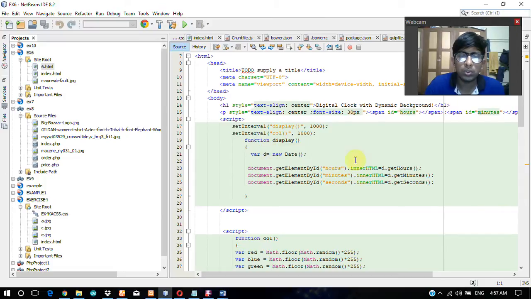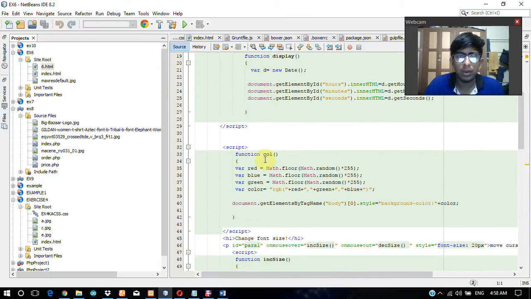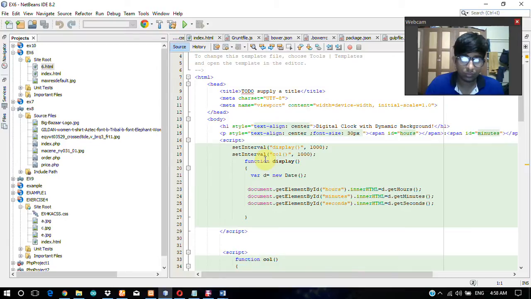The display function is modified and operated here. We use getElementById, where this ID is used to get the value, and d.getHours, where d is the new Date. The hours will be printed accordingly, and minutes and seconds also.